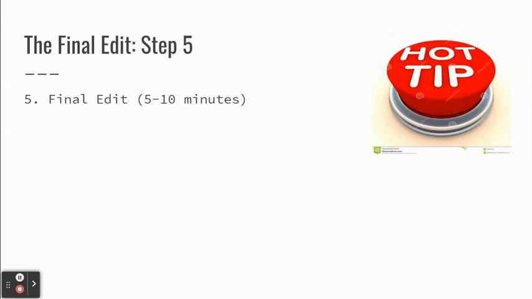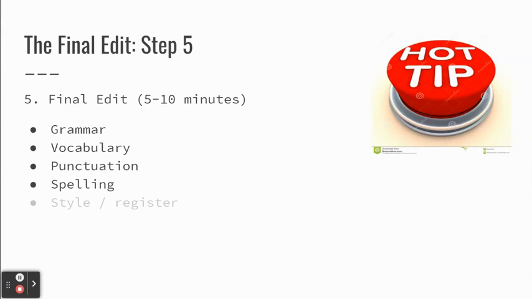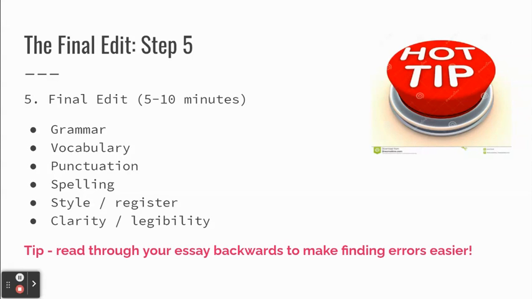Guys, now that you've written your peel paragraph as well, and you've rewritten some sections of it, when you're editing your final essay, so this is right at the end, remember we've only written one peel paragraph. You don't need to stop and edit after writing a peel paragraph, but today you will. You also need to check for these things: grammar, vocab, punctuation, spelling. Have I made sure that I'm only using third person? No we, no our, no I, okay? Is it clear? And my tip as well is read through your essay backwards to make finding the errors easier.